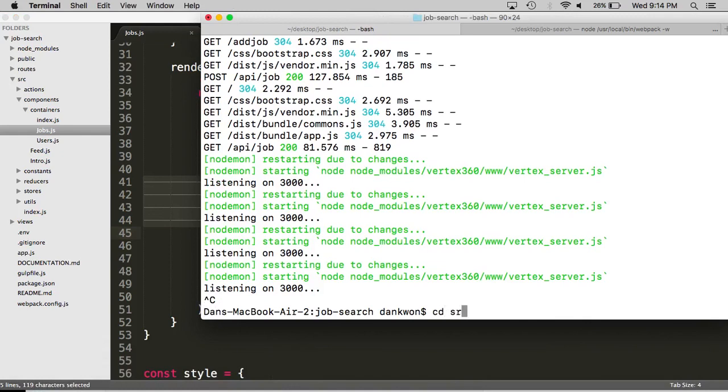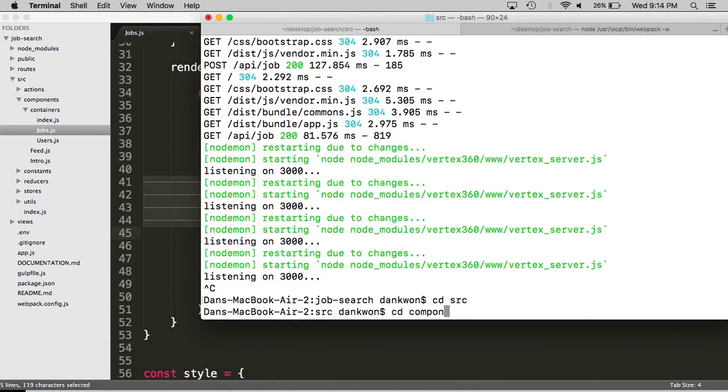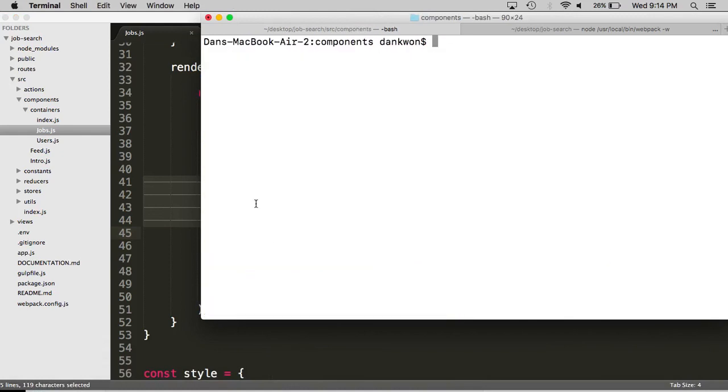So cd to the src, components. Now the reason I'm pointing this out, it might seem a little nitpicky, but the reason I'm pointing it out is to distinguish different kinds of components, right? This is not a container component. This is a simpler component. It's called a presentation component, right? Because it only renders data. It doesn't make any query requests. It doesn't actually hit the back end. It doesn't even have state, right?